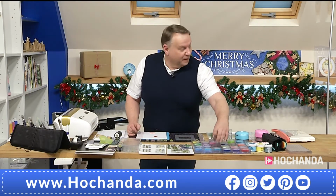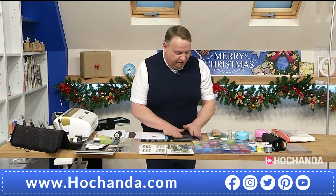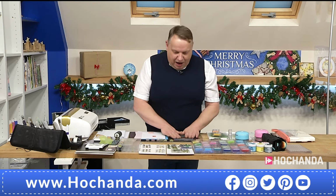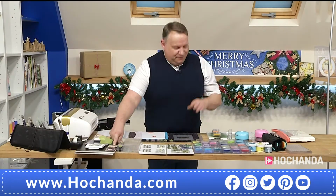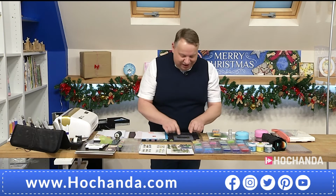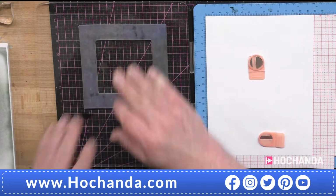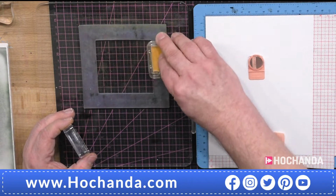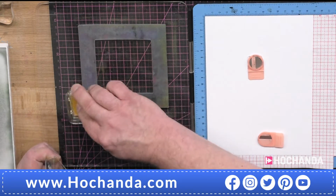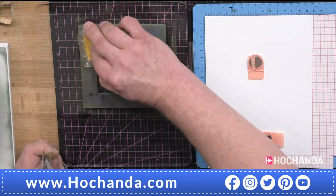Right, let's head back to John, because you are ready to go. I'm ready, yeah. So what I've done now, I've got one of the media plate frames on to show how they work together. And I've even got a photo here to remind me of what I'm trying to make. I've just done so many with this, it's almost losing it. So I've got the square media plate frame on here, and as I said, this is a blank stamp. So what I want to do is put down a little bit of base to start with. I'm using this brighter yellow, from the Bright Pack, and I'm just inking it around the edges, really simply.